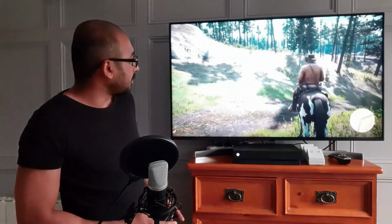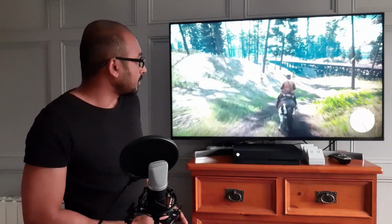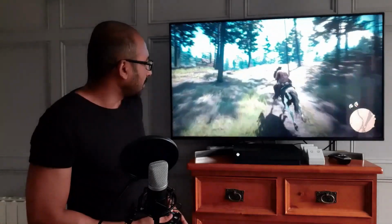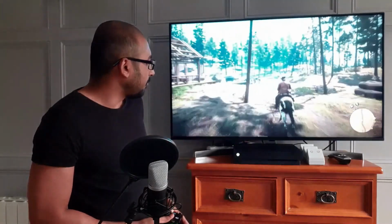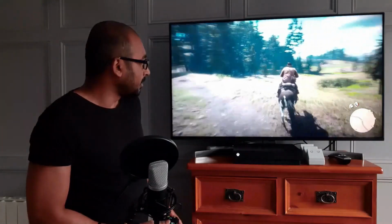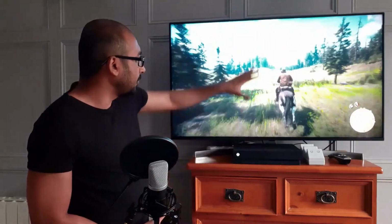Okay, right, so here we are. We're playing Red Dead Redemption on the LG telly with the built-in Dolby Vision, and I'm just going to do a quick test and see. One thing I can clearly see is obviously the colors are amazing, but the picture motion is really smooth, especially when you're moving the camera fast. You can see that in here. You don't find any tearing happening, especially with games like these ones. They have too much going on on the screen.